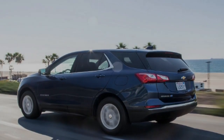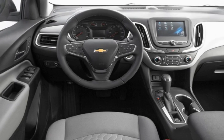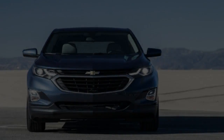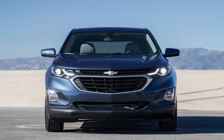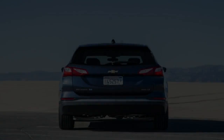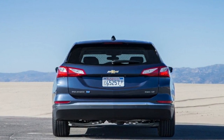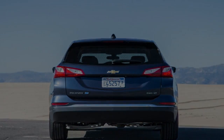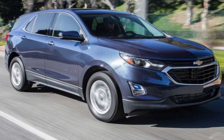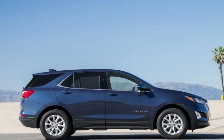You'd think that with the addition of a diesel-exhaust fluid tank the 2018 Equinox TD would have less space, but the crossover retains 29.9 cubic feet of cargo space behind the second row, expandable to 63.5 cubic feet. Those numbers are decent, but no match for the Toyota RAV4 or the Honda CR-V. Passenger space is similar to the gas-powered Equinox with generous front and rear accommodations, with the rear being notable thanks to its flat floor. The front seats feel flat, so it might take some time to get comfortable.